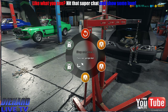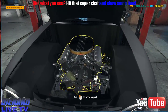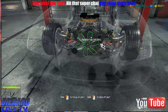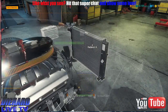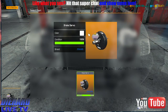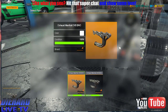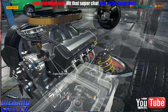Move this to lifter B. You can see now we have a complete brand new motor inside of here. I was able to salvage the radiator, so that's good, as well as the brake booster. It's not a servo. So now we're gonna bolt our headers in.